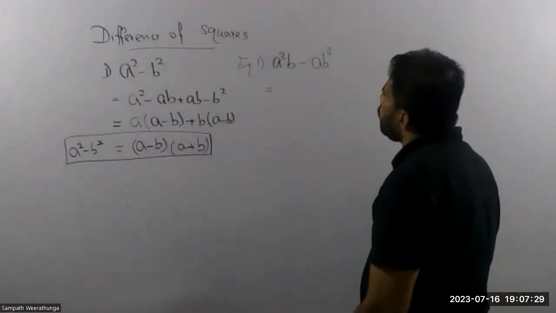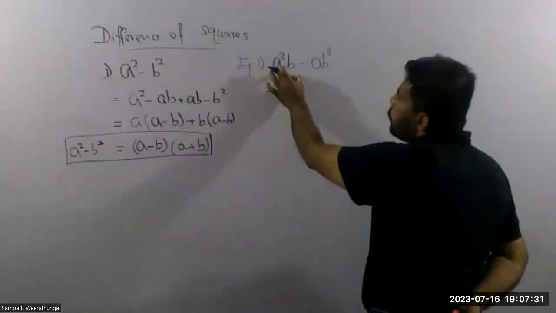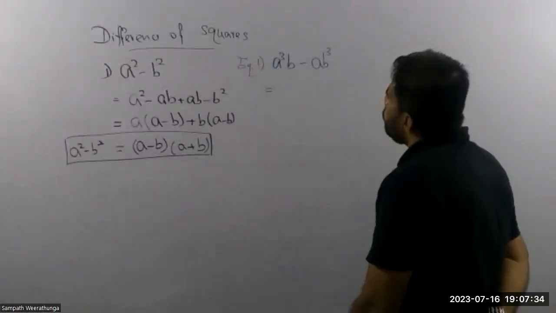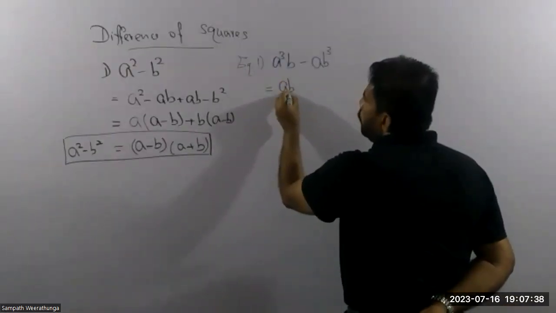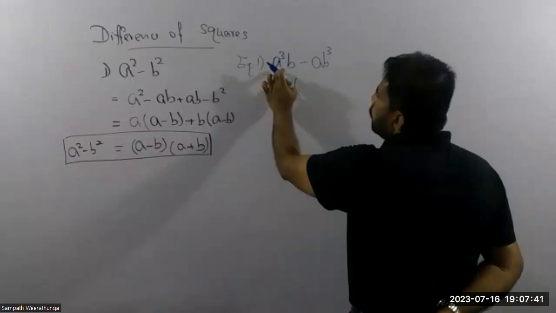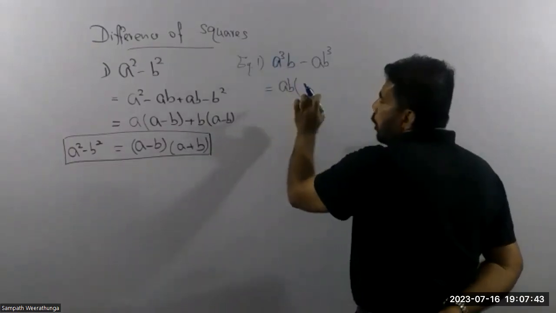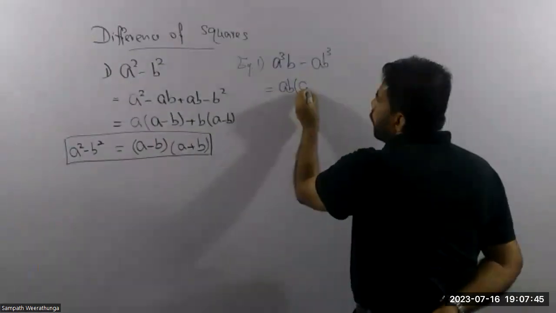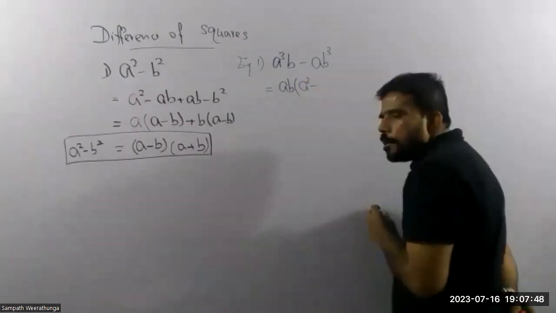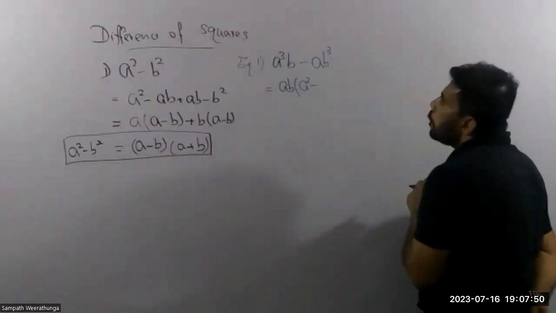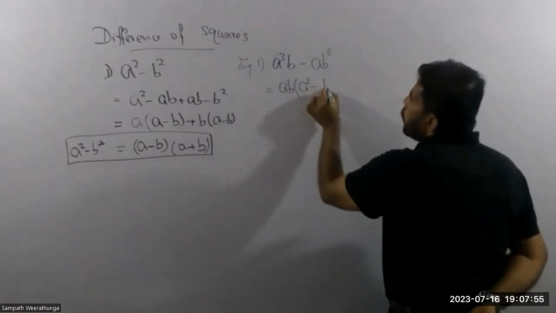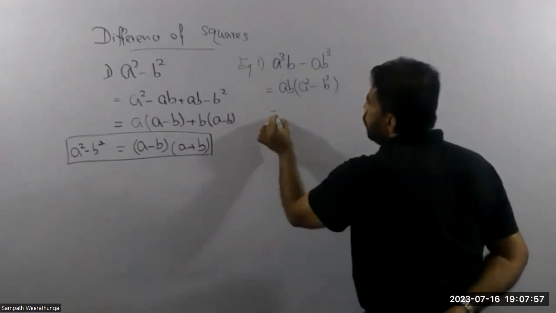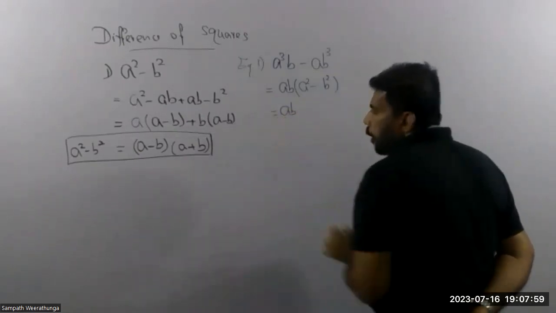Observing it carefully, we can see the AB term, A multiplied with B, is common to both. So I can take the AB term out. Here I took one A out and B out, so A squared is remaining. And from this term, I took A out and one B out, so B squared is remaining. So AB is one factor.